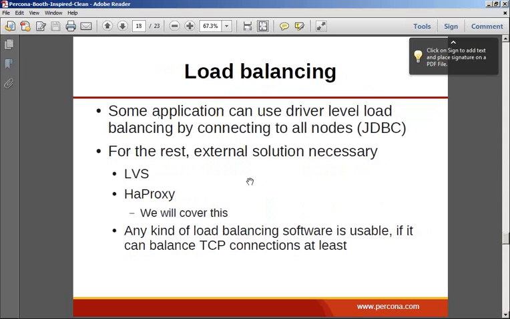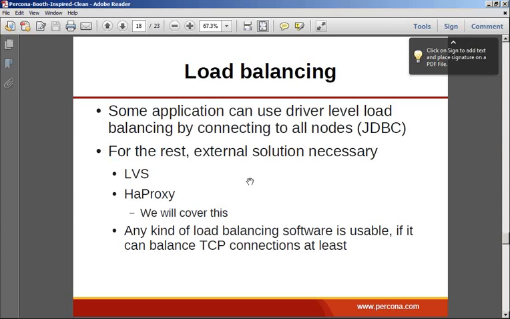Okay, so let's see how we can connect to the cluster from the application side. From the application side, you can use driver level load balancing. For example, you can use JDBC if you have a Java application to connect to multiple servers at once from the driver.